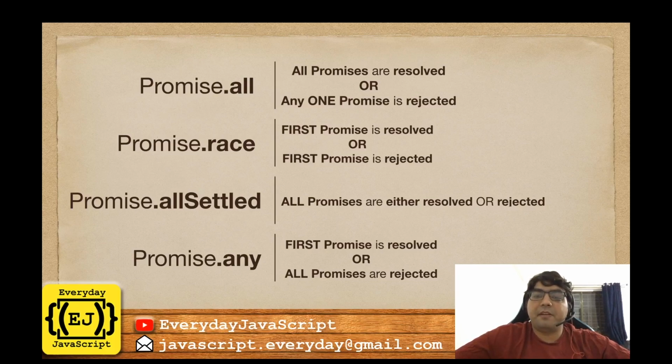I want you to pay attention to the words that are bold over here. They carry an important meaning in the definition. So, the promise returned by Promise.all gets resolved when all the promises are resolved, or it gets rejected when any one of the promises in the list is rejected.